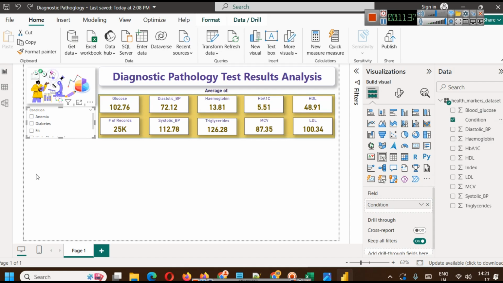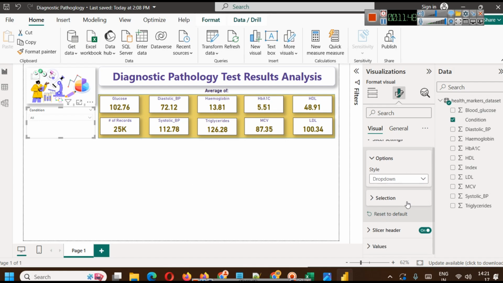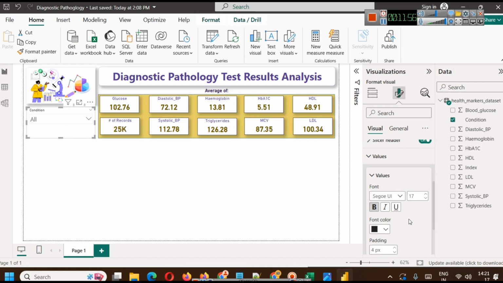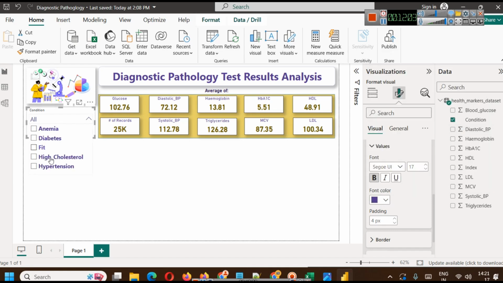Because we have plenty of space here, we can use it like this, or we can go to slicer settings and say this is going to be a drop down list. In slicer values we are going to increase the value size, make it bold and select some font color that will be visible to users. So this is our condition filter here.